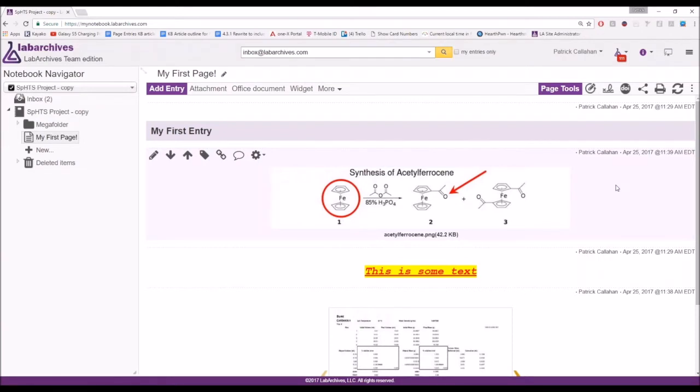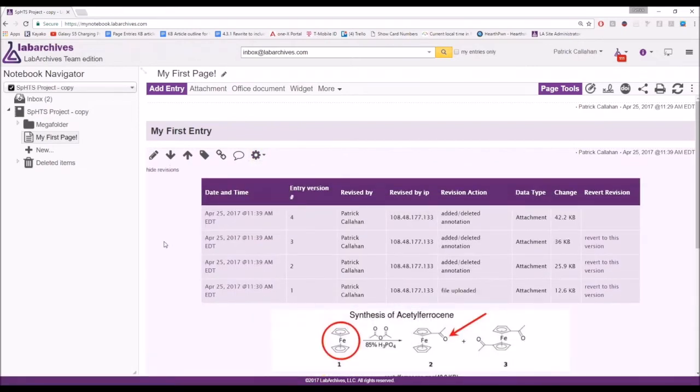The reason why I did that is so I could create multiple versions and show you how the revisions history in LabArchives works. And I'll start by saying that LabArchives records everything you do in the notebook from the moment the notebook is created onward. And you can view those actions under specific entries or under entire pages. So to see the revisions history by entry, go to the given entry you're interested in, click on the gear icon and select revisions. And that'll show you the revisions table for that entry.